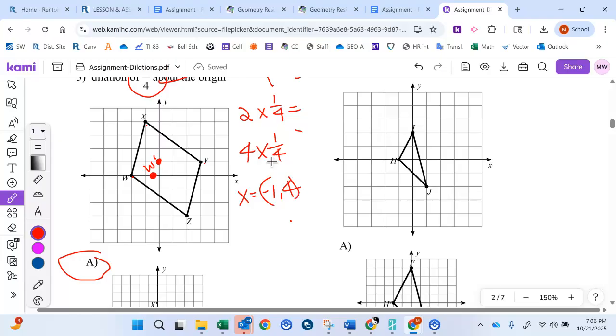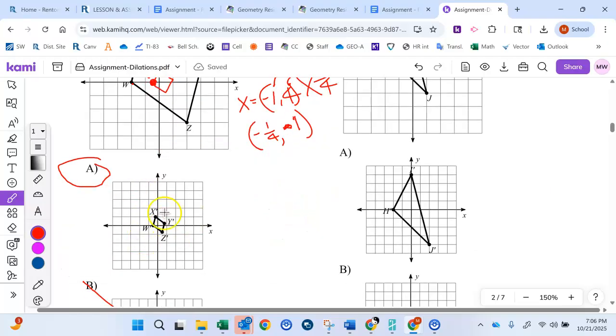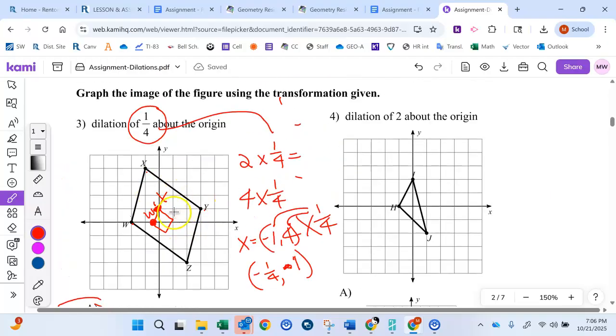+4. So what I'm doing is I'm taking this point and multiplying the whole point by 1/4. First this one and then this one. So that would be -1/4, +1. That's +1. So -1/4, +1 would be about right here. That would be X. So you're going to have something that looks kind of like this, okay? And that's kind of what this looks like. So I got a lot smaller. This is only 1/4 the size of that.